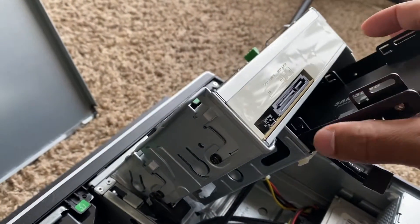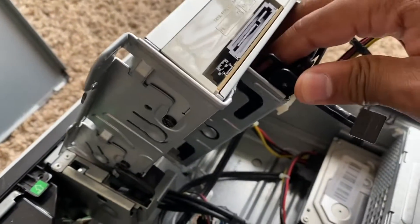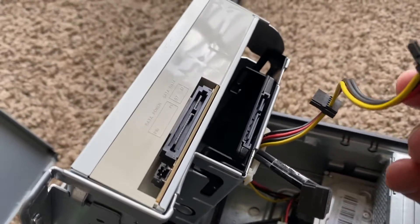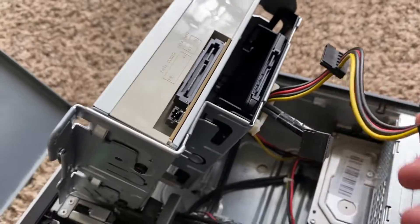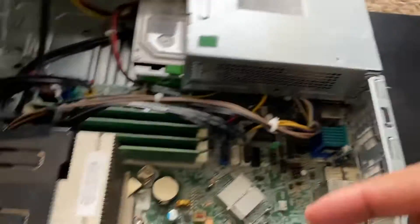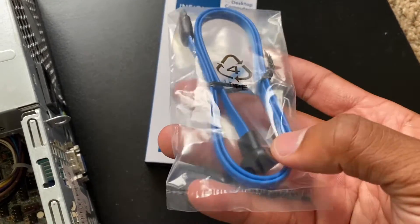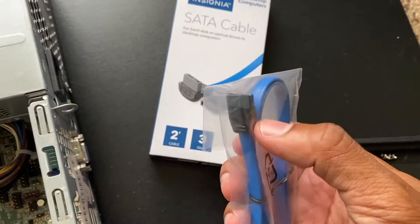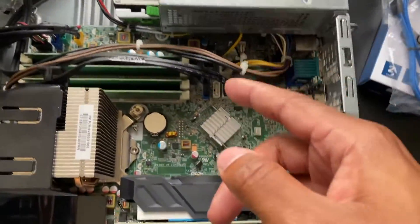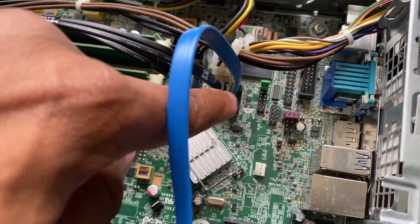This tray is supposed to be universal, so it may fit snug like mine does. The SATA power cable comes with two plugs — one goes into the big connector and one into the small one. I just need to get the SATA data cable wired up. This end goes into the SSD and this end goes into the motherboard. I'll follow the same cable routing as the existing cables and plug the blue cable into the first motherboard connector.